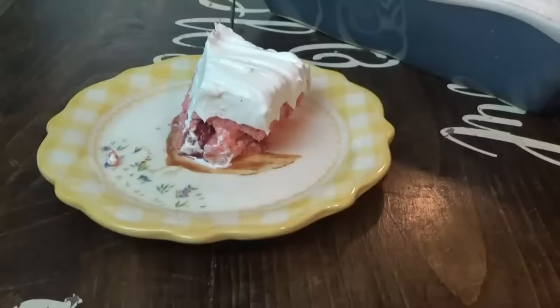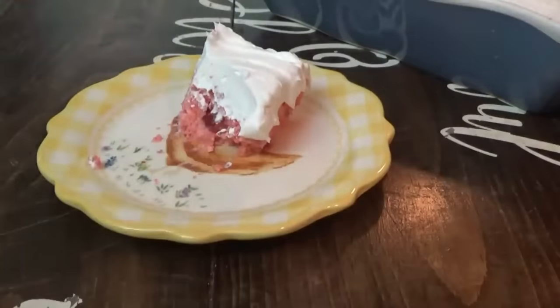What do you think? Is it better than the Jell-O poke cake? It's right there with it. I'll tell you the truth. What are you going to do? That ain't hard to eat right there.